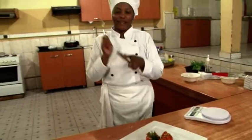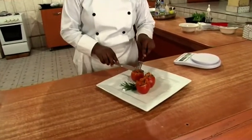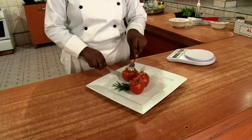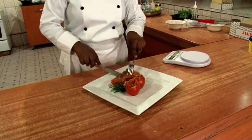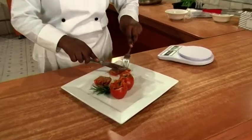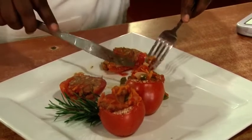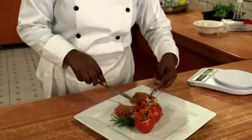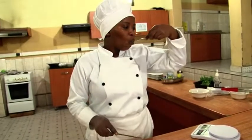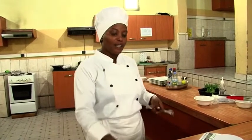I'm going to taste my stuffed tomatoes. Let me test using a knife and fork. Wow. Perfect.